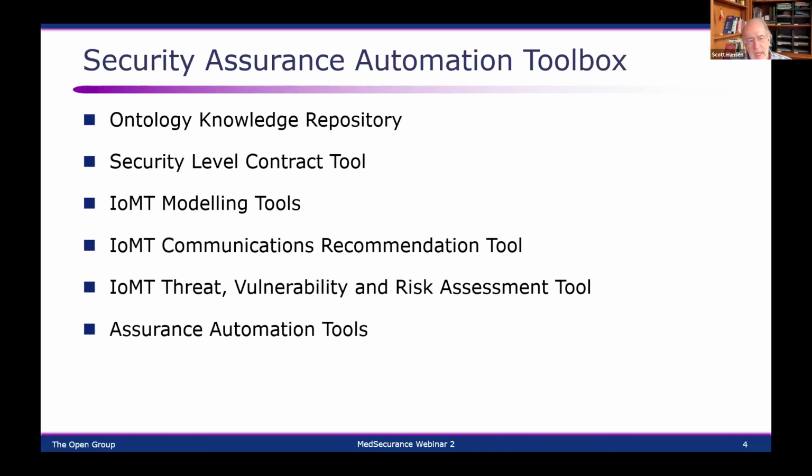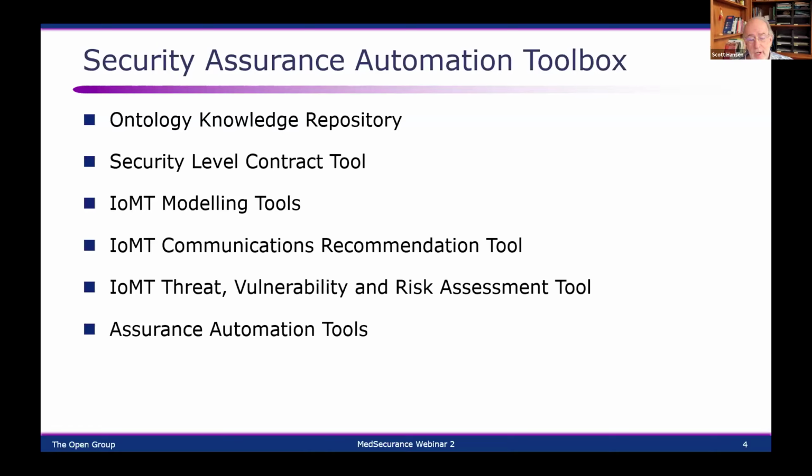I'm not going to spend a lot of time going through this in detail, but these are the tools that are contained in the Security Assurance Automation Toolbox. We have established an ontology based on several different standards and being able to harmonize the terminology so that you can make very clear requirements in terms of what you want to achieve with security and assurance.